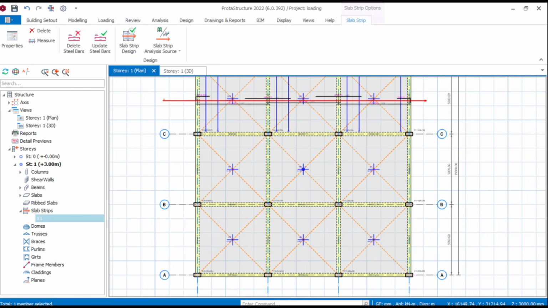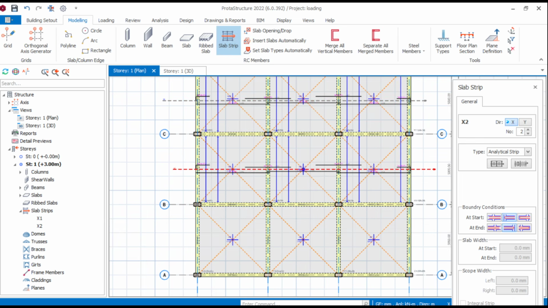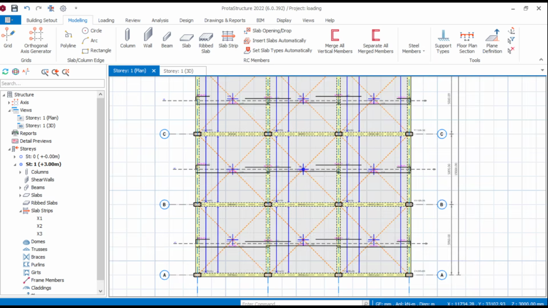Okay, so let's go to properties. Now this is what we have.